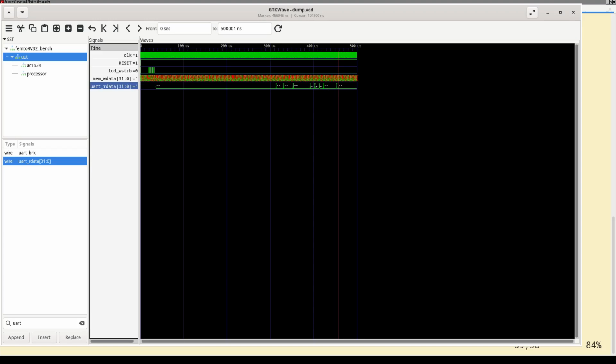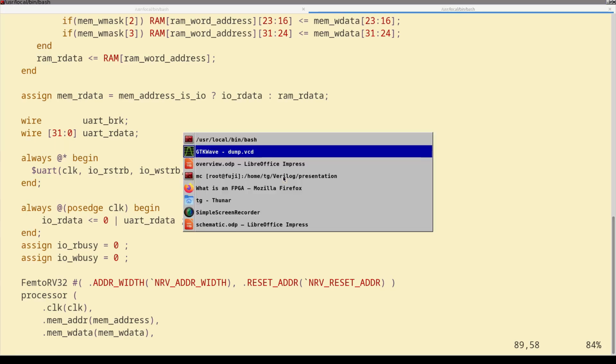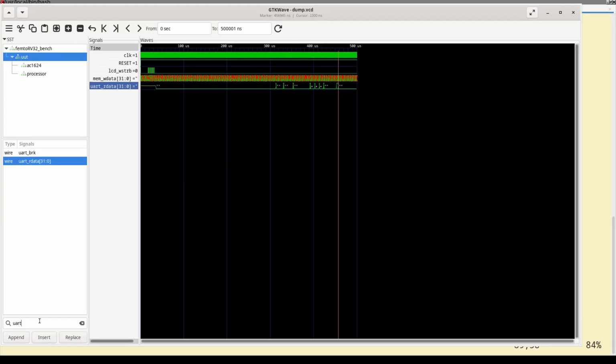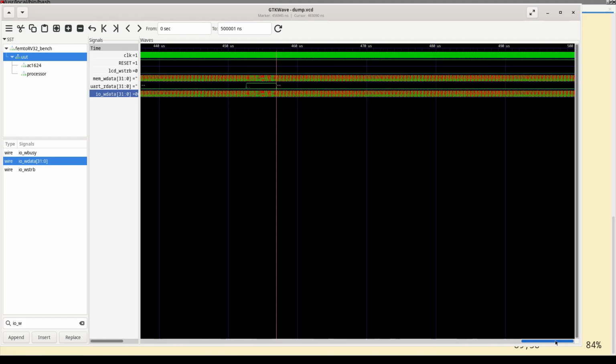Can we see the data when it was printed out? That should be the I/O write data. So let's try the I/O write data. So after this happened, the keyboard, after I pressed enter, there should be here some, okay, then we need the write strobe.